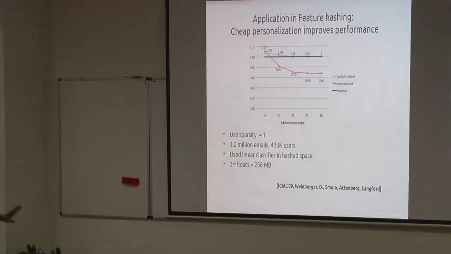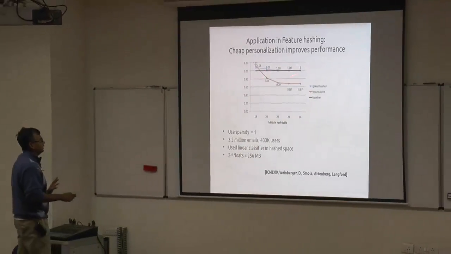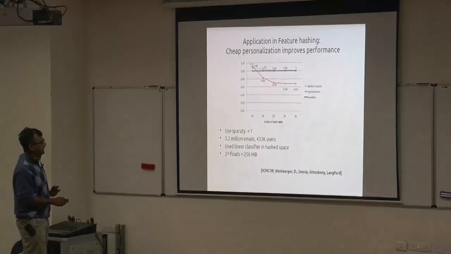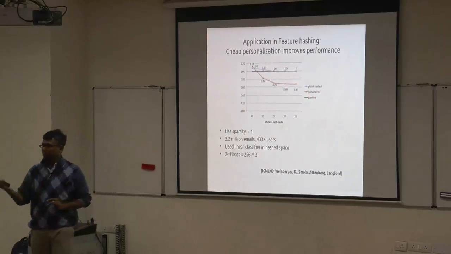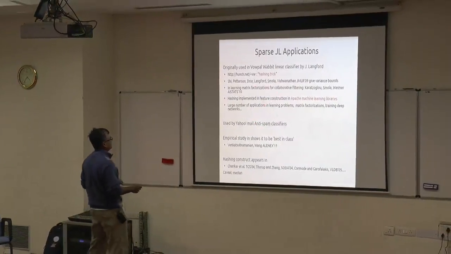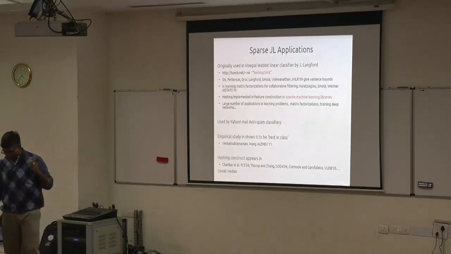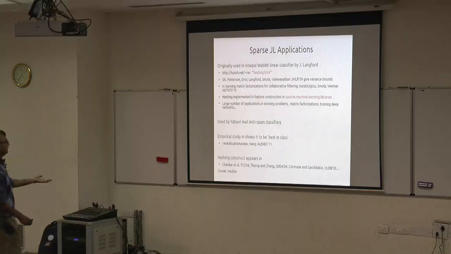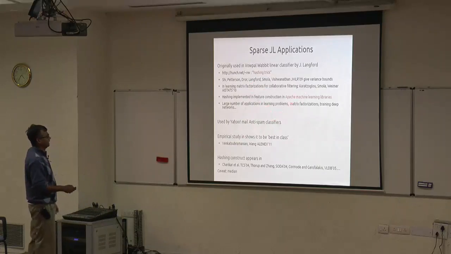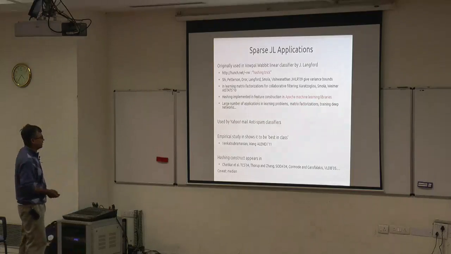So this is an experiment done on actual real Yahoo email data, which is why I can't show you the actual numbers. These are all relative numbers. Black line is the baseline accuracy, and this red line is our classifier, and we actually deployed this in practice, and since then it has gotten deployed in a bunch of places. The initial idea was actually developed by John Langford, but our work provided the underlying connection to random projection and all the necessary proofs. Since then, it's available in let's say all the machine learning libraries. It's been used in training deep networks, a lot of matrix factorizations, and so on.